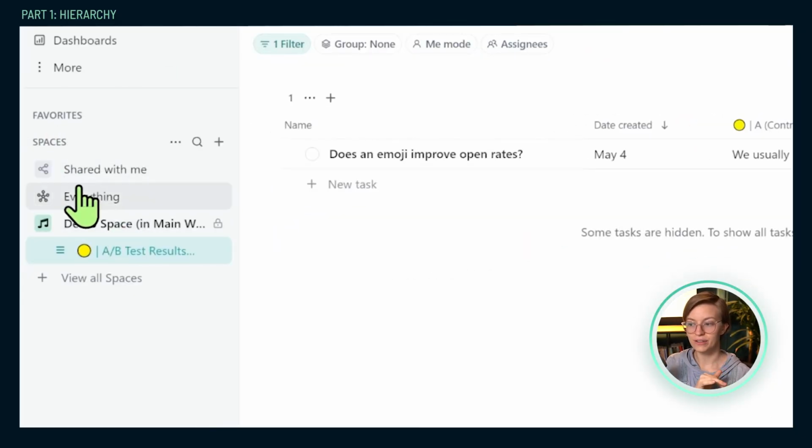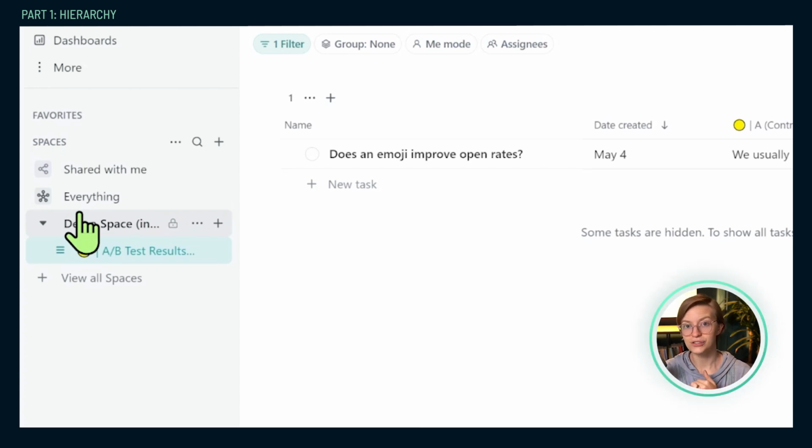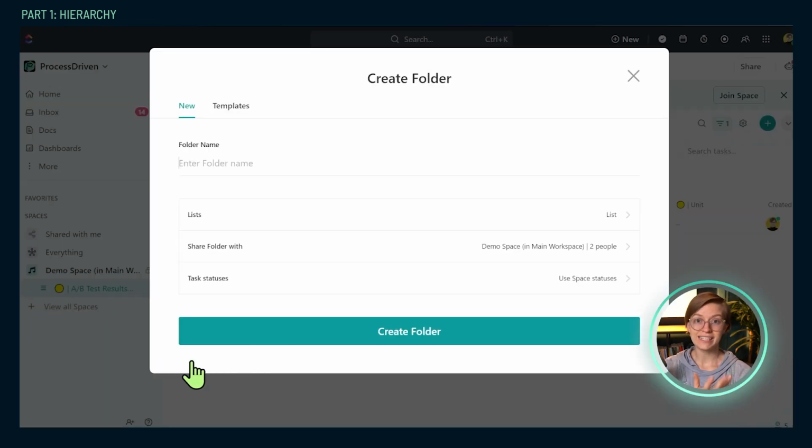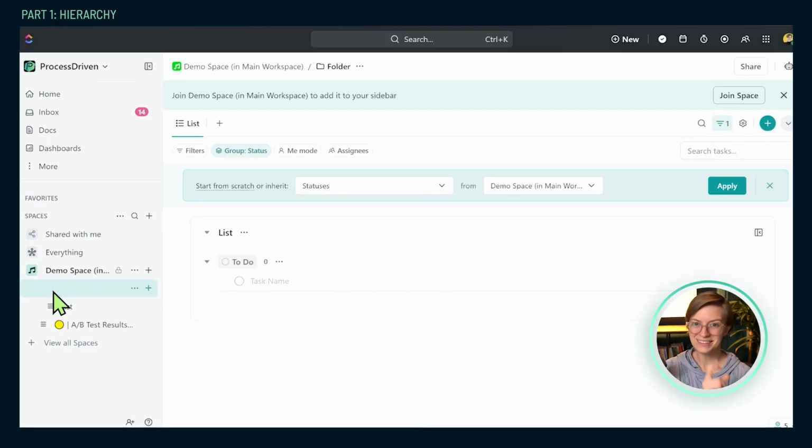While we do have an everything view as well, which kind of summarizes it all up, spaces are the next kind of permissions and organizational layer that we can use. In ClickUp, spaces are where many of our app features can be turned on or turned off, and it's also where we can set, again, those space-wide permissions. Below spaces, we have the ability to add folders. Folders are containers, much like spaces, that carry their own permissions and a few settings like statuses to help us cluster our lists together. Now that brings me to lists.